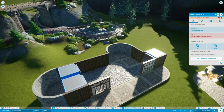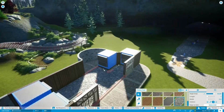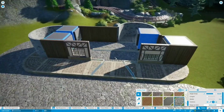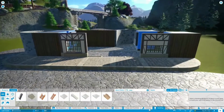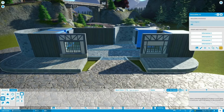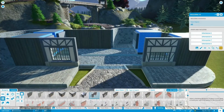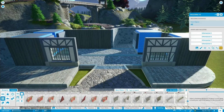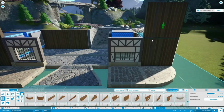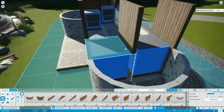You can see here I'm struggling getting that path to work correctly. So I add that 4th information booth in there, and then I delete that path and pull both paths across, and then pull the path out to connect to the road. I struggled with this path a little bit. I wanted it to go down the sidewalk right in front of the building. I wanted a different colored cobblestone brick path there, and it just wouldn't work out. So I just did that little slope up, and now it's handicap friendly. So there's that.